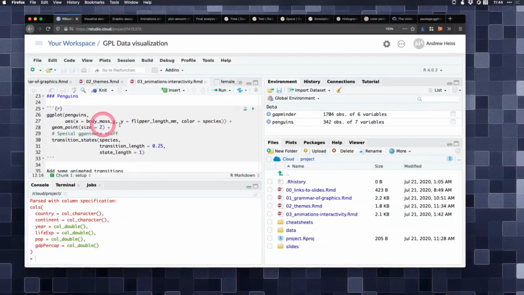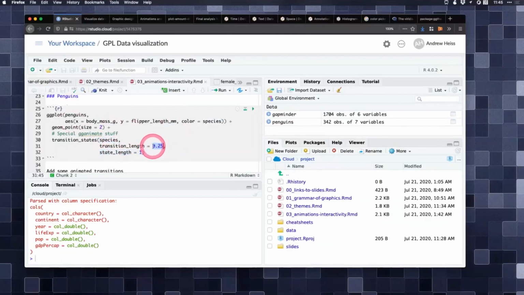If you notice, this right here is just going to be our normal penguins data that we've been working with. This last section is the special gganimate stuff, where instead of doing it by time, we're going to do it by category. So it's going to animate each of the different species. It's going to loop through all 3 species and basically show the points based on that. You can change all sorts of settings here. We're going to make it so that it shows for 1 second and then has a quarter of a second transition to the next species.